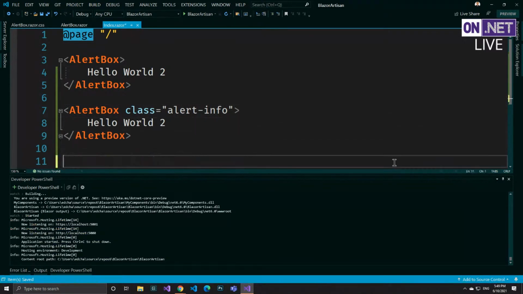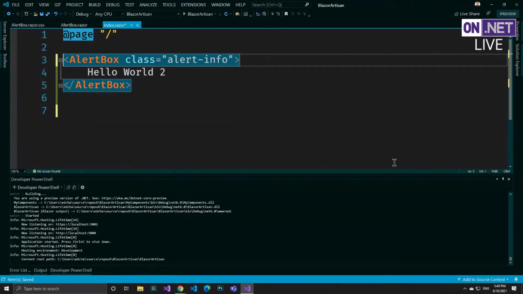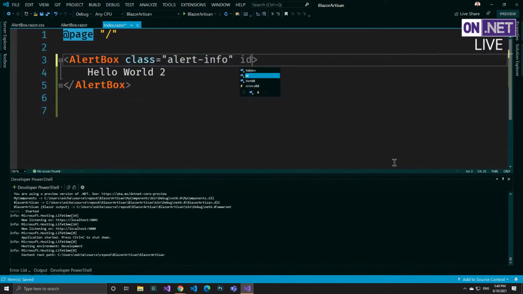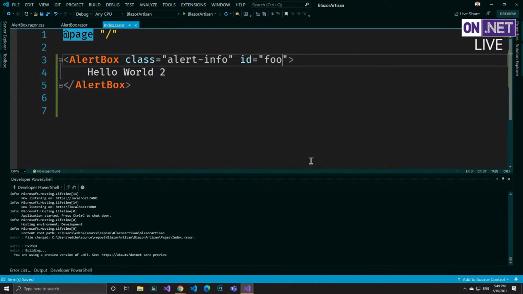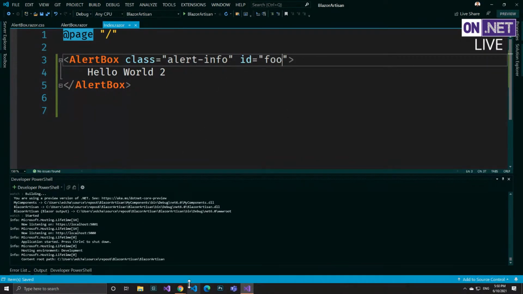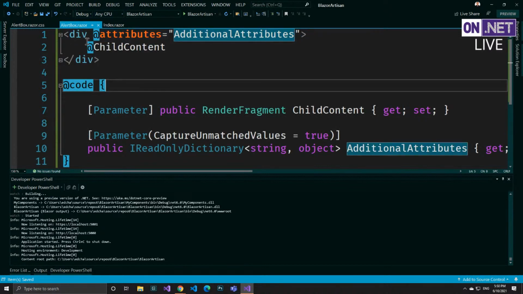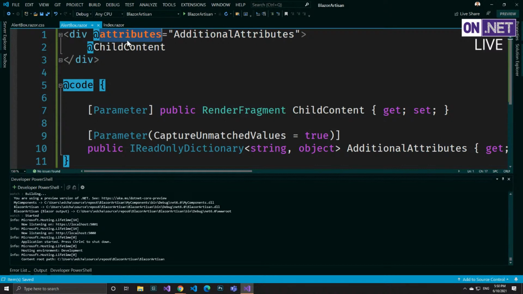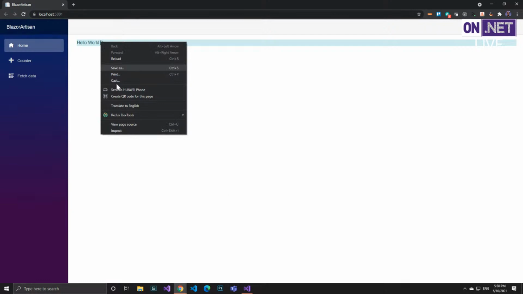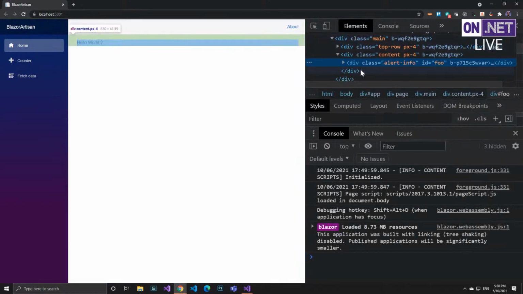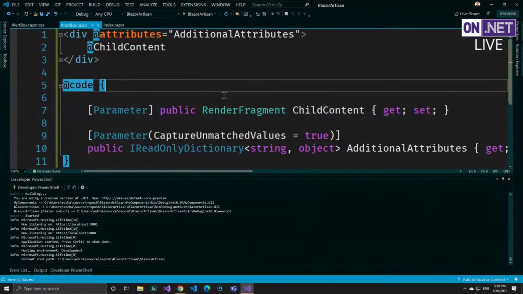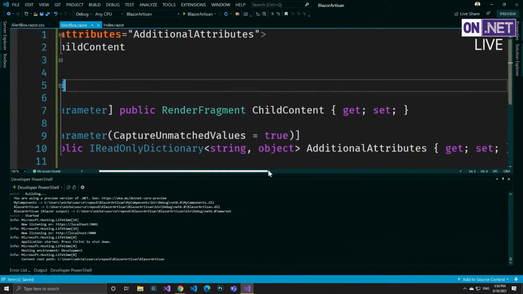Now let's take some of these off because it's mucking things up having multiple of these. So we could say even ID is foo and that type of thing, and it's going to pass these along happily to the section that I marked attributes. So they will render where this directive is found in the markup. If I go back here, you can see the rendering is a div of class alert info with an ID of foo, but we're still missing a little piece of the CSS class in here.